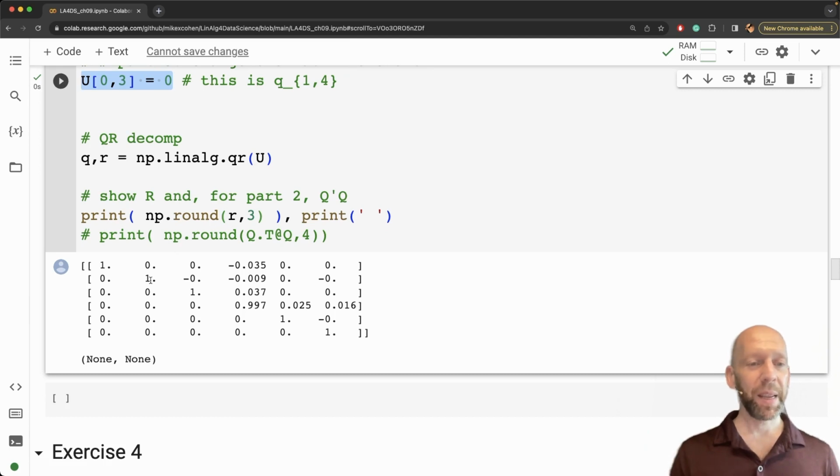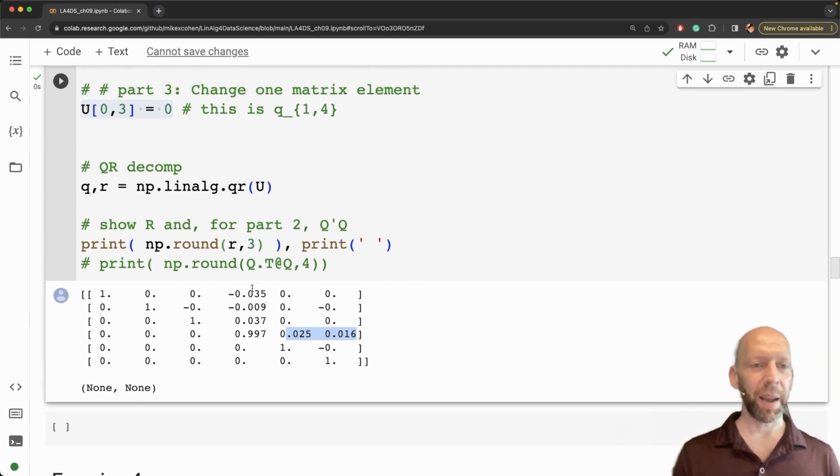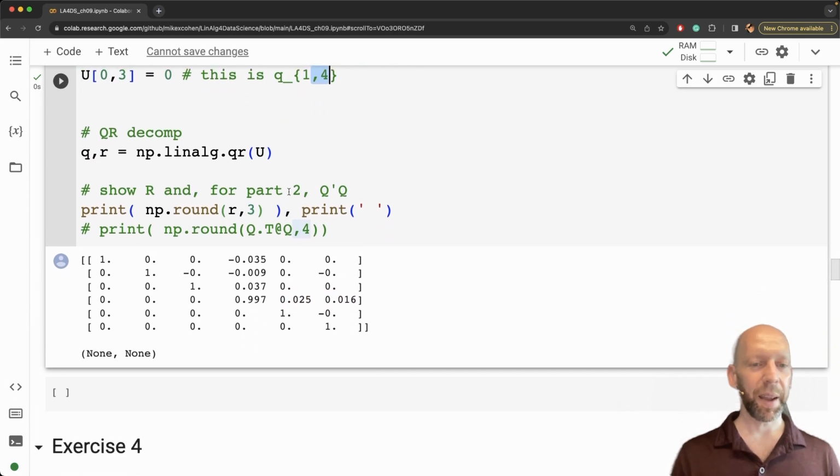Okay, so now what happens is R looks almost like the identity matrix, except the elements in the upward diagonal in the fourth column are now non-zero, right? So this corresponds to column index 3, which is here. So it's the fourth column with index 3. And you can see that in the upward diagonal, these elements are no longer zeros like they are for every other column. And the reason is that all these other columns are already orthogonal to all the other columns in the matrix. The only column that starts off being non-orthogonal in U is the fourth column, and so R needs to absorb the residual that we projected out of Q, right?